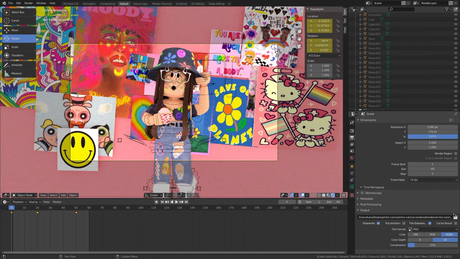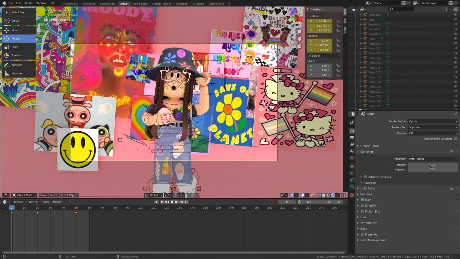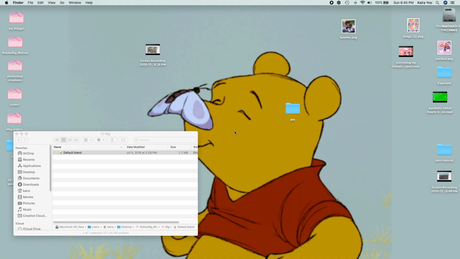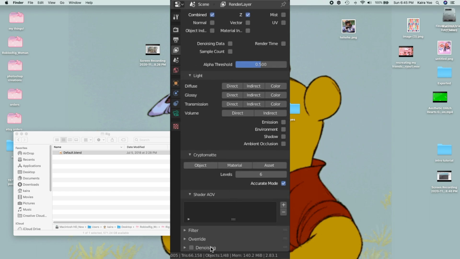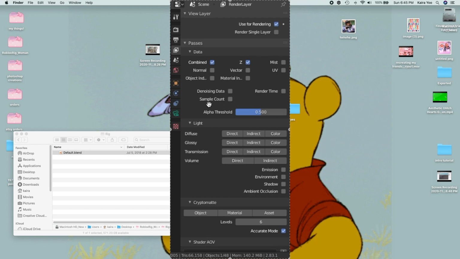So where it says render samples, I would make that like 50 to 100. I'm actually going to make it like 50. Yeah. And so I'm going to render that. I'm so sorry that I didn't say this just now, but I'm going to say it now. Please, please, please use denoising. I'll put a picture of it right up here. That's what it looks like. It's in the scene icon, but please use denoising. It makes it look so much better, and it reduces the noise.